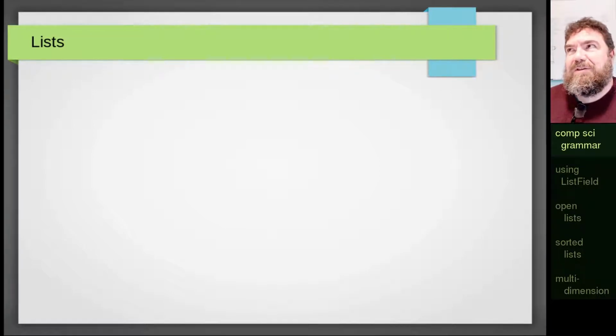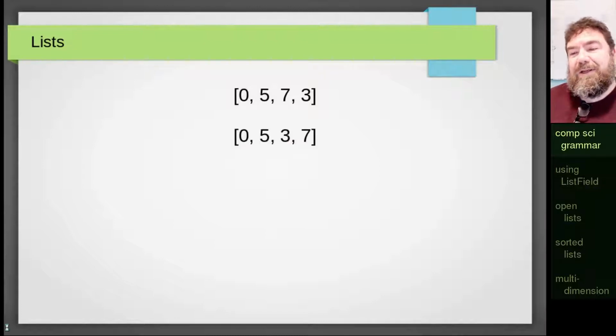And just so that there's no confusion, because the industry has some confusion in it, I'm going to very distinctly describe the difference between a list and an array. A list is, in computer science, a generic term simply meaning a data type that has a sequence of items in it. So, for example, this is a list. It's a list of integers 0573. This is another list, and it's a different list because the order of the data items is now different.